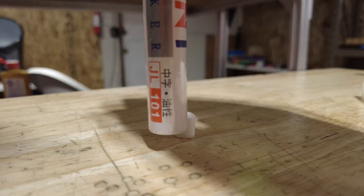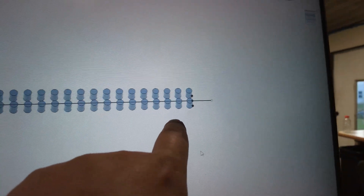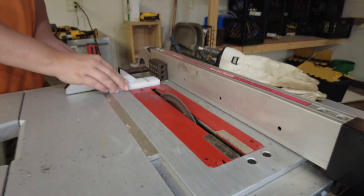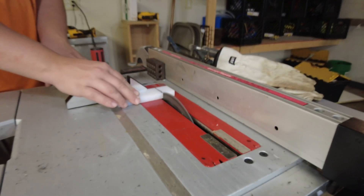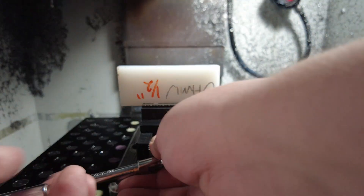Our CAM here is really simple. If we pretend this is our cylinder, we're going to start by facing off the top, then come in with a boring operation to clean up the sides, and lastly come in with a slitting saw and part them off from underneath. We may need to play with that slitting saw operation because as it's cammed now, I'm pretty sure these are just going to go flying around the machine. Sometimes you get lucky and they stay connected by a burr — that's what we're going to hope for. If hope fails us, we'll start playing around with tabs. My setup for Op 1 is about as simple as it gets: just using this little self-centering vise with the material sticking straight up out of it.